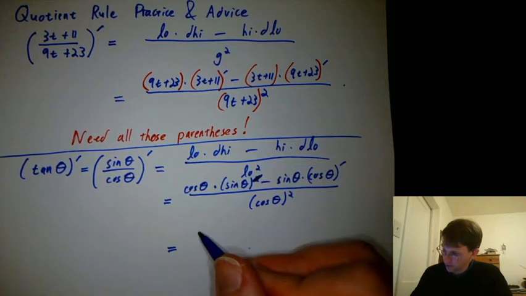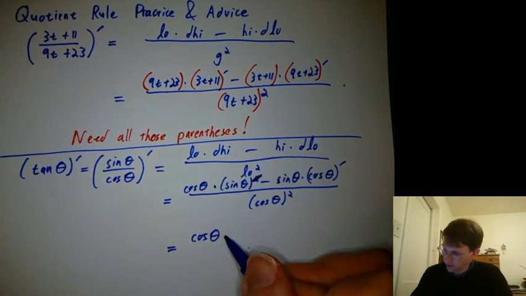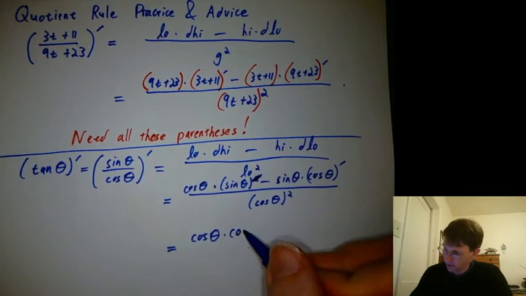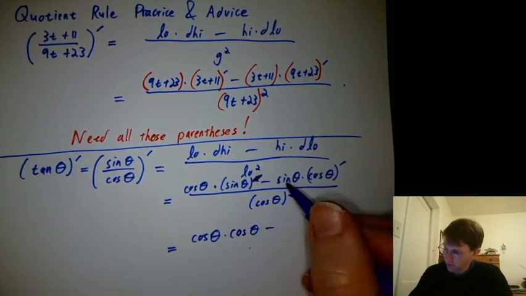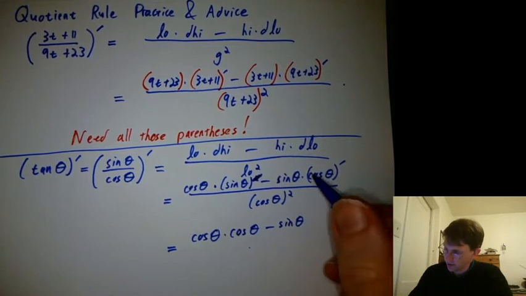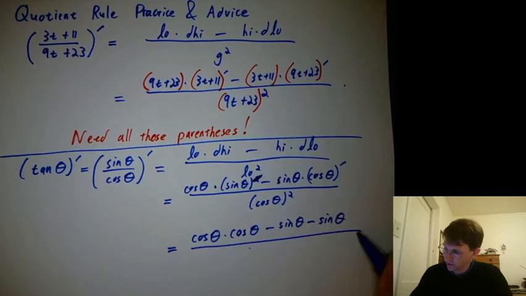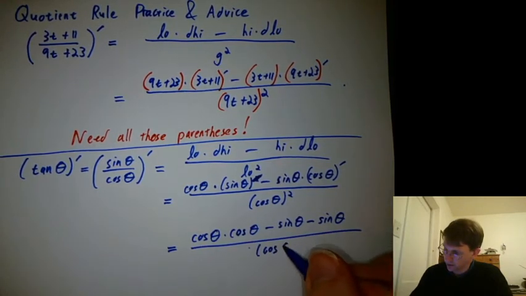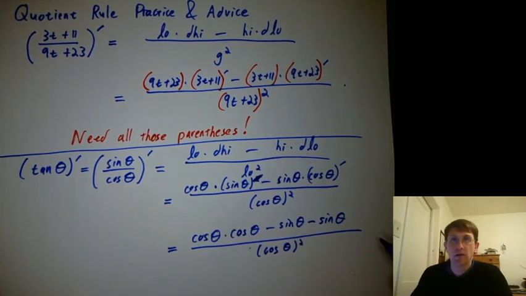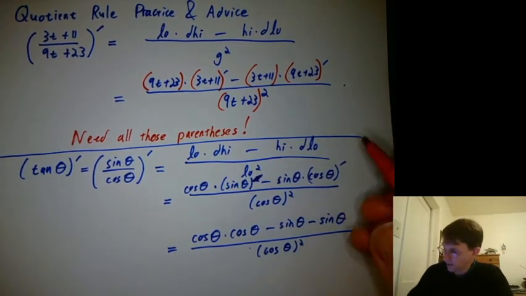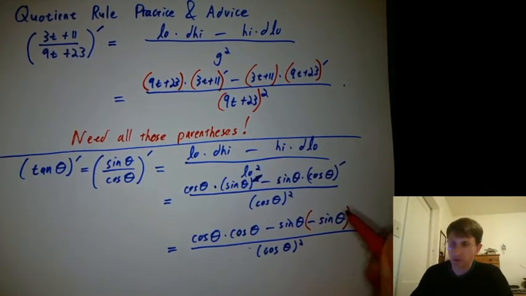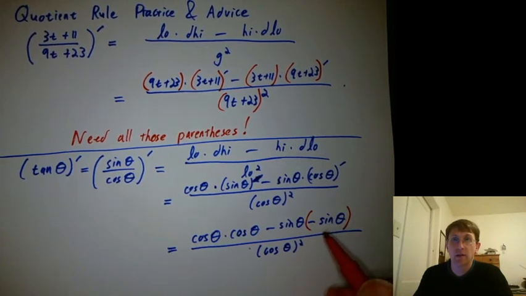Okay, so hopefully you got to that point. And then the next step, you have cosine theta. What's the derivative of sine theta? It's again cosine theta, minus sine theta. And what's the derivative of cosine theta? It's minus sine theta, over cosine theta squared. Looking good so far? Notice any trouble? Yep, you caught me. I tried to sneak by without parentheses. I need to put parentheses around that. Otherwise, it's a subtraction rather than a multiplication. It really should be a multiplication. Or I could have put a dot in between the sine theta and the negative sine theta.